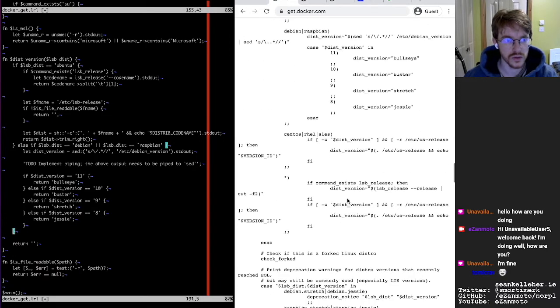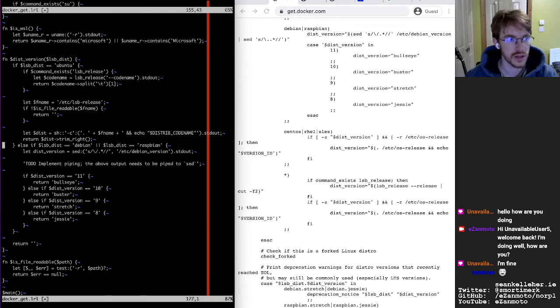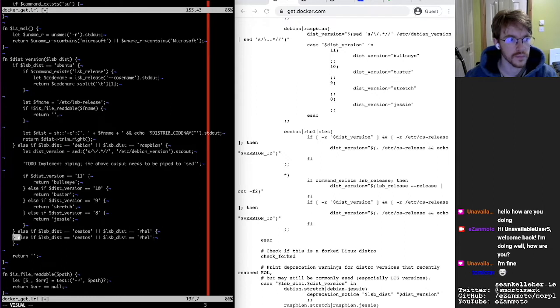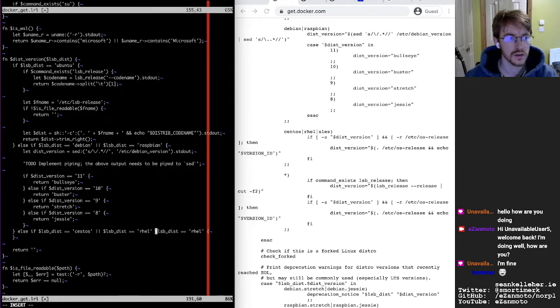So with those done, next we have the CentOS distributions. And SLES.